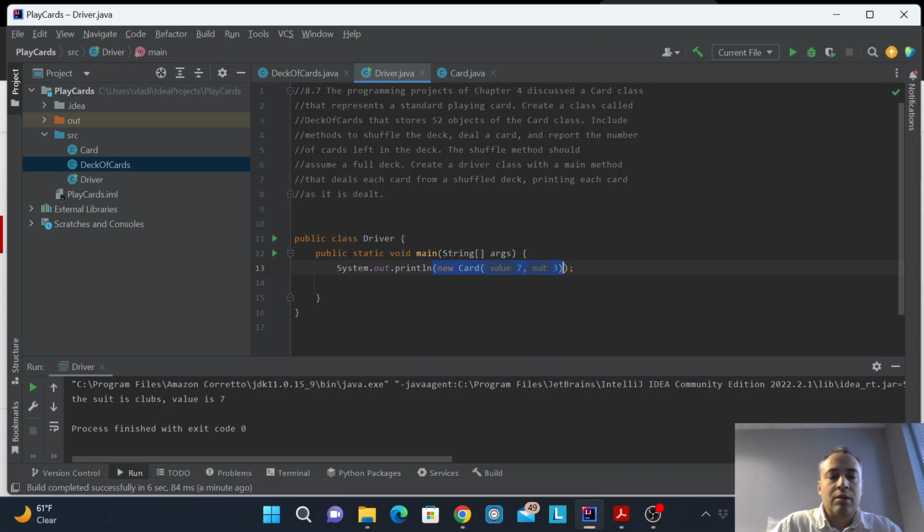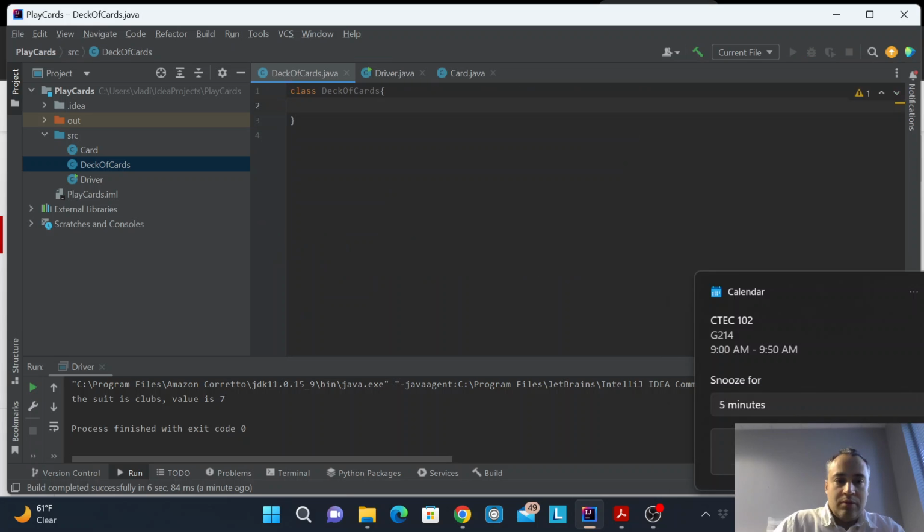So going back here, I need my deck of cards to have 52 objects of the card class, and that is a natural reason to use arrays. Not array lists, but arrays. And then have the methods.